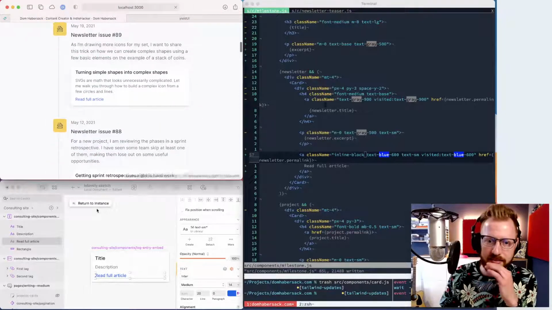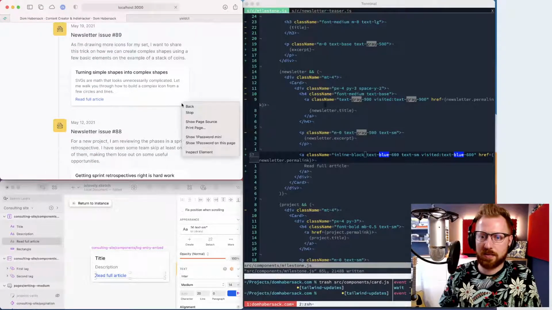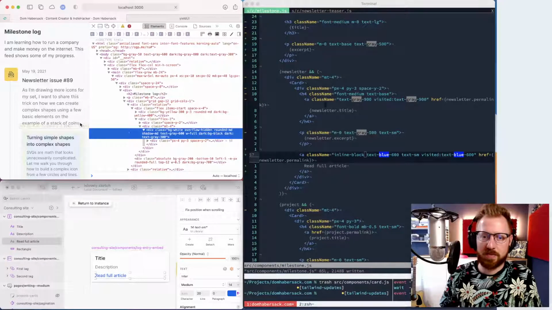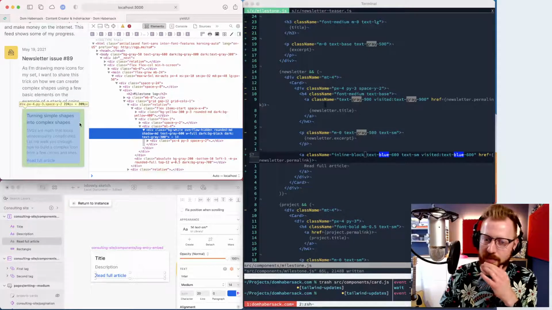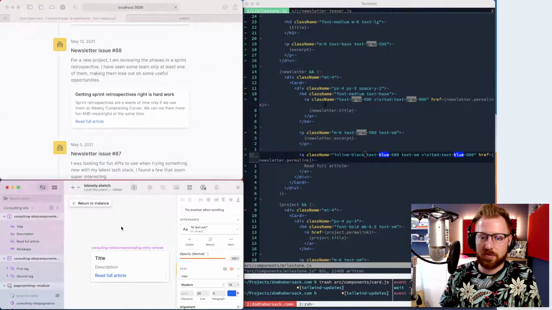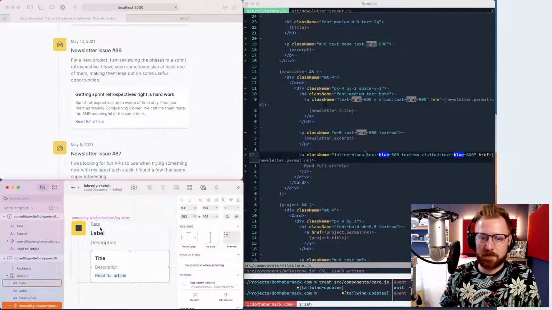Still feel like this is the wrong shadow. What did I do? Or what didn't I do, rather? Because this is still rounded MD and shadow MD. Okay, I'll have to check out what I missed doing in the component library. But this is supposed to look like the other one now.